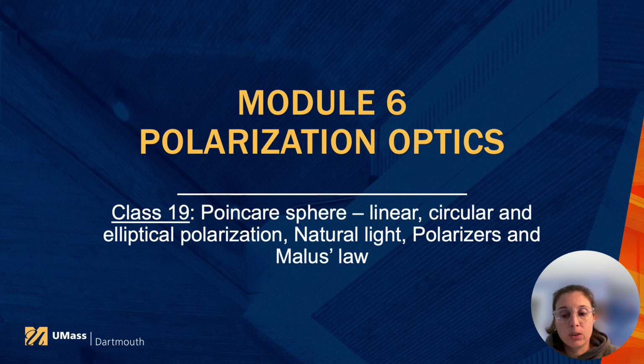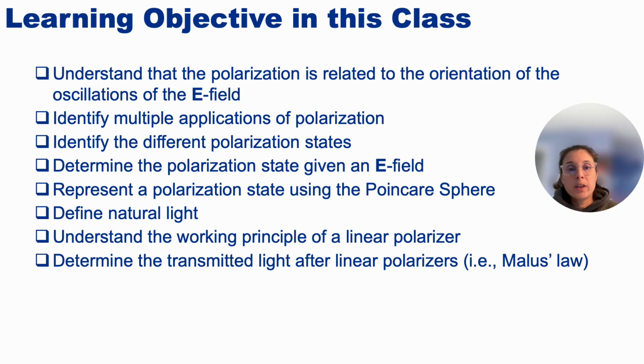In this video, we're going to understand that the polarization is related with the orientation of the electric field. We're going to introduce a couple of applications for polarization. We're going to show you the different types of polarization states, and we're going to revisit an example to determine the polarization state given an electric field. Then we're going to introduce the Poincare sphere as a representation of any polarization state.